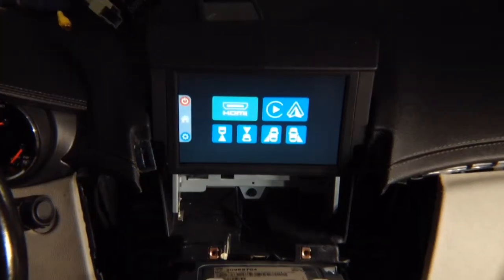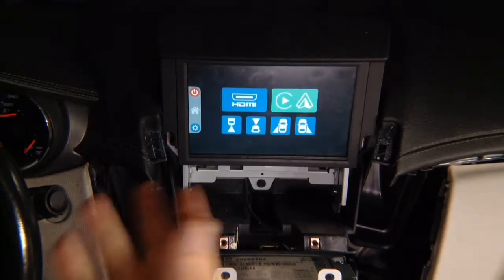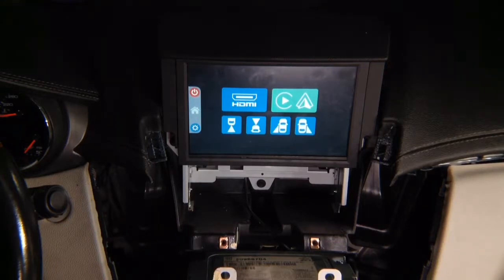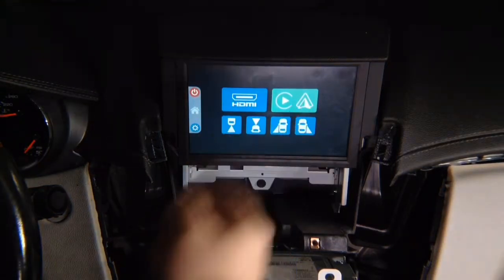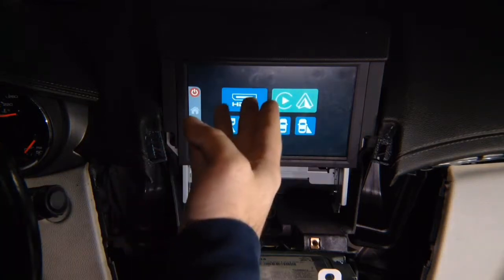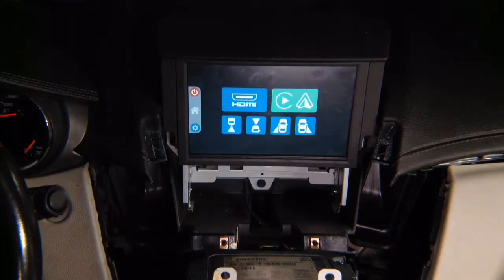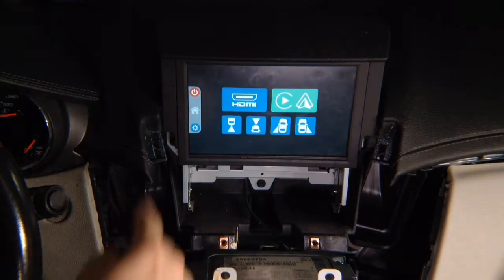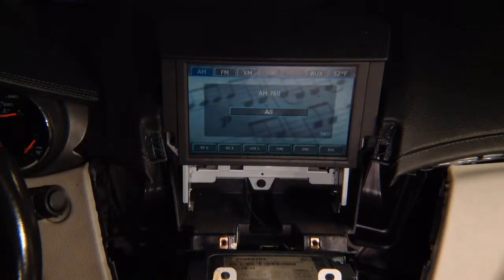So now you want to test to make sure that everything works. You can plug in iPhone or Android, or if you're doing mirroring, you're going to plug in something to the HDMI input, or both, and your cameras. Keep in mind that this is the menu of the interface. To get back out, press and hold here. To switch into the interface, press and hold top left corner.